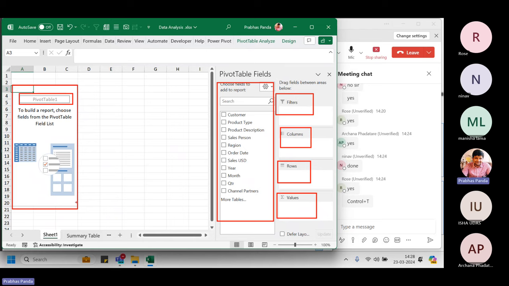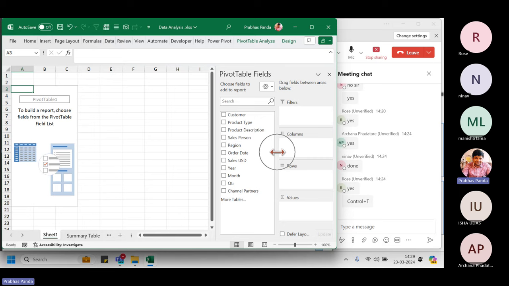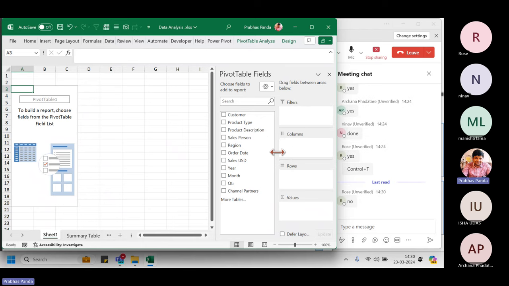So we have only one job now. Whichever field we want, we can go over here, drag and drop, drag and drop, drag and drop. This is the only action we need to initiate. But the problem is, if you look, my layout is not matching with yours. Can you see that? The right side window, whatever the layout is of mine, is it matching with yours? No? Or yes? Definitely no. So now the question is how to get this kind of layout.